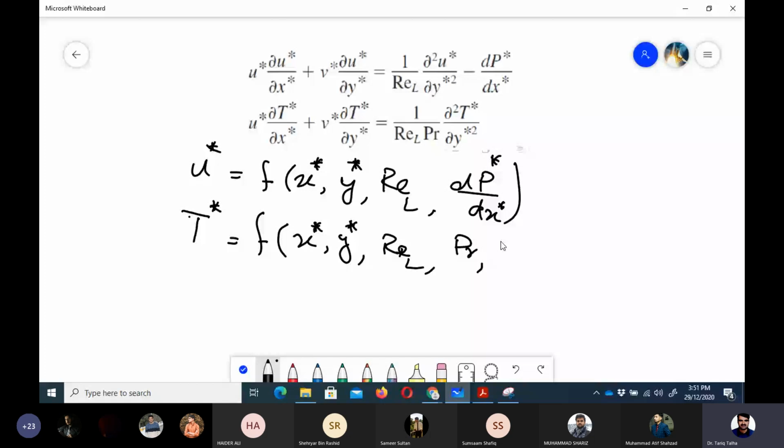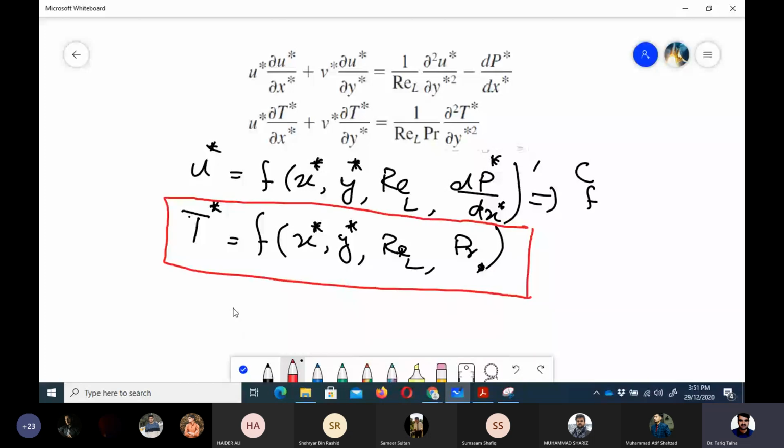Now we wouldn't be talking much about this velocity, because you would get to know that in FM2, because from here we can define CF in terms of u, which you would surely come across in your FM2 course. So we are focusing on the second bit, which is this, right?